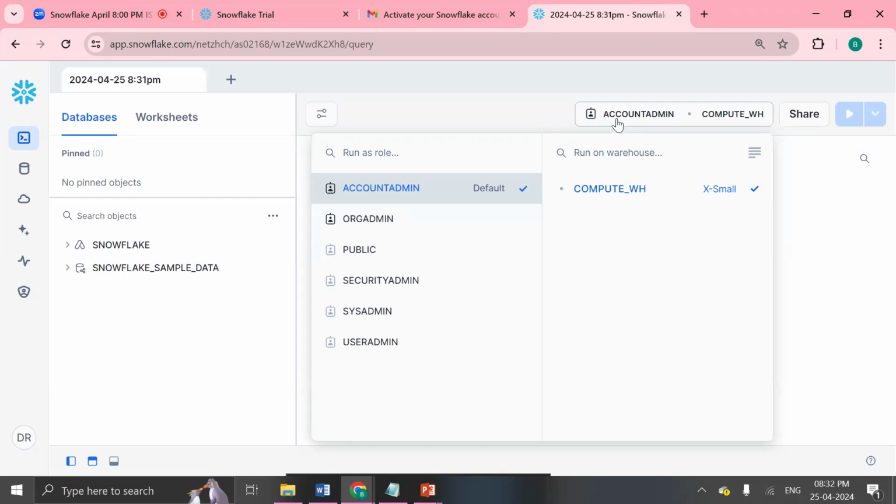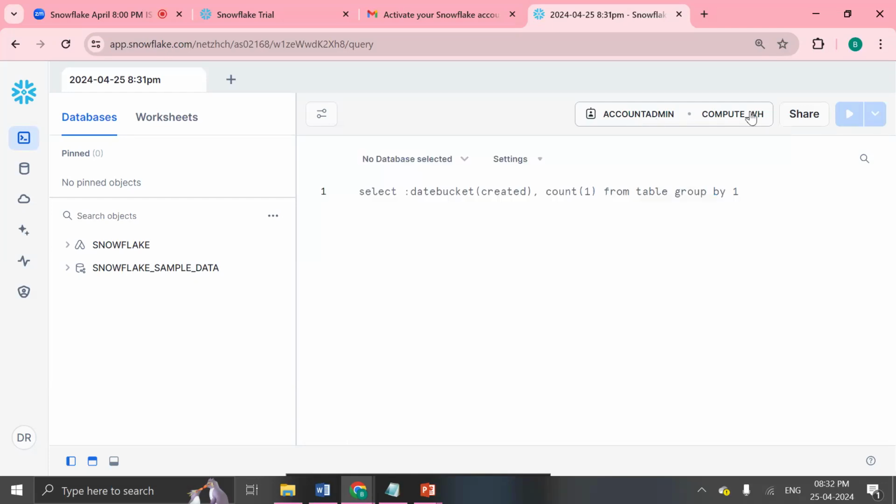And at the same time, here we have a virtual warehouse. This is nothing but a compute engine. If you want to run a query, we need this. For example, if you want to implement some task, we need computation. Or if you want to connect to some applications, you need a laptop, right? Same way, you can relate it to that. We will discuss it.